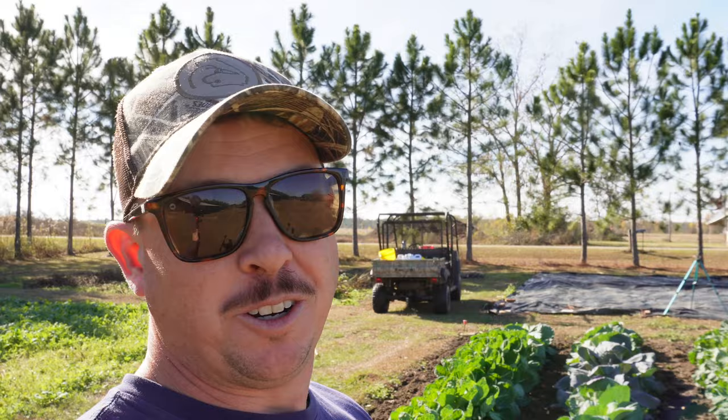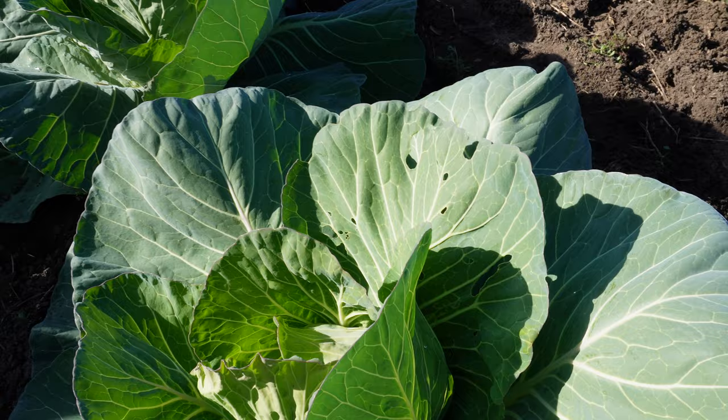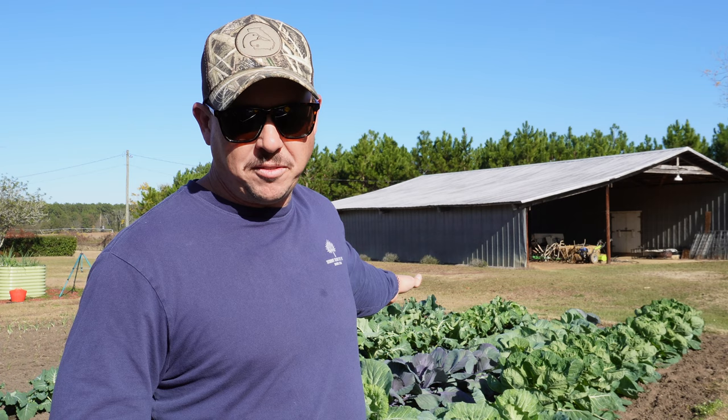The appearance of these brassicas here speaks volumes about that chicken tractor system. All these veggies really like what those girls were putting down in the summer months. For some reason we haven't had hardly any pest pressure on any of these plants. We do have a few little holes on some of these cabbage leaves, but not near enough damage to justify filling up a sprayer. I have heard some gardeners claim that pests won't attack healthy plants in fertile soil — I'm not sure I believe that wholeheartedly, but I do think there is something to kind of outgrowing any pest pressure. If you've got good soil fertility, the plants can kind of outpace any pest damage.